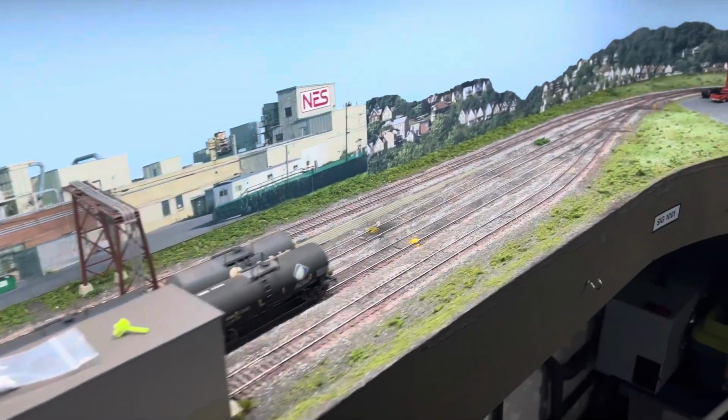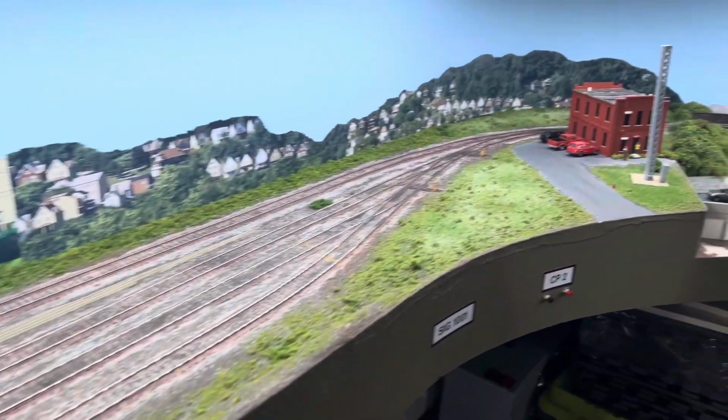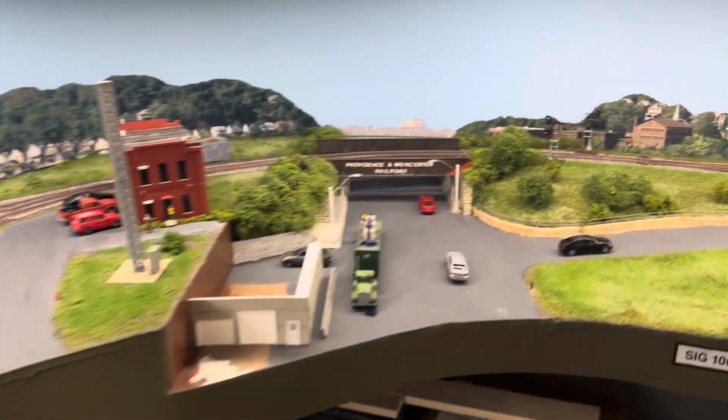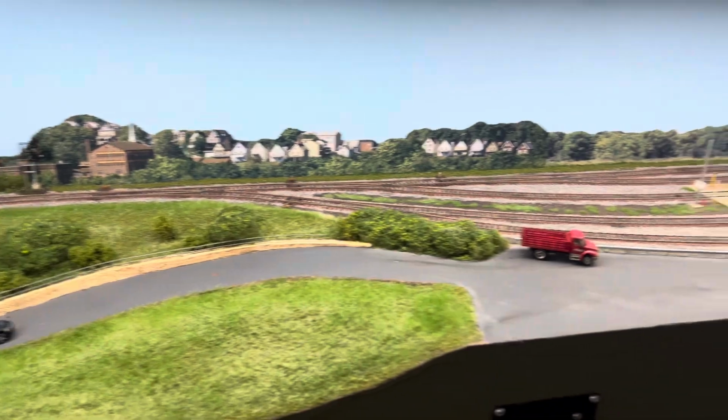But anyway, I've got to do a video tour of this layout too. I'll get there. I'm just trying to get a lot of the scenery work done before I actually do it and explain what everything is. Today I'm just basically showing that I got all the track done.